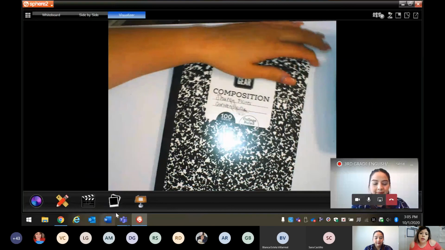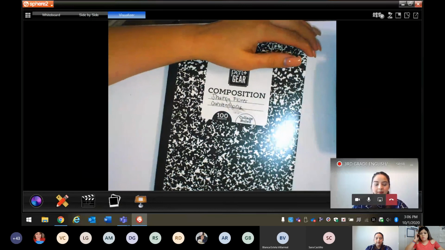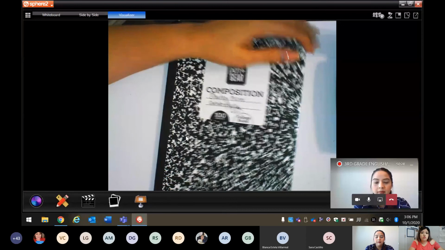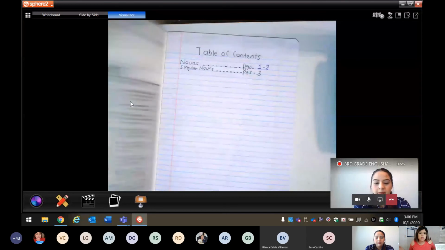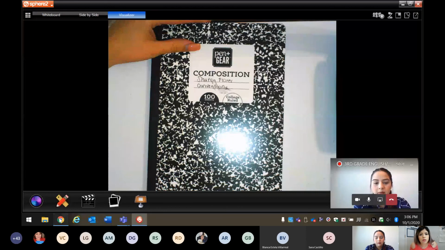The reason why I like the sphere, and I was explaining to y'all, is that if you do it on Google Meets, it comes out flipped. So that's what I don't like. The sphere, I mean, it's basically this. It'll show here, but whenever you do it on Google Meets, I can go over it.